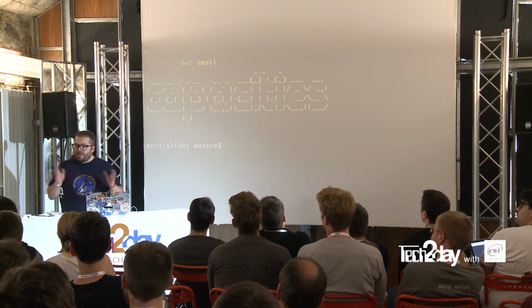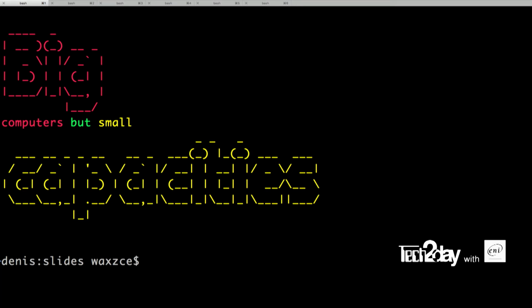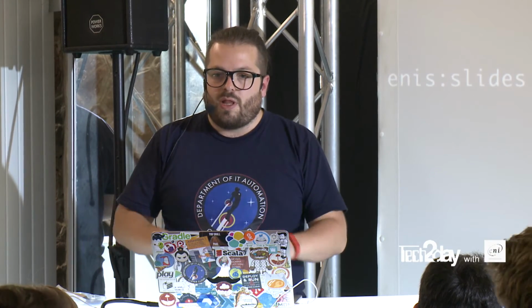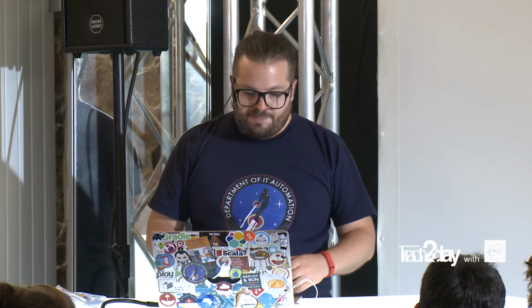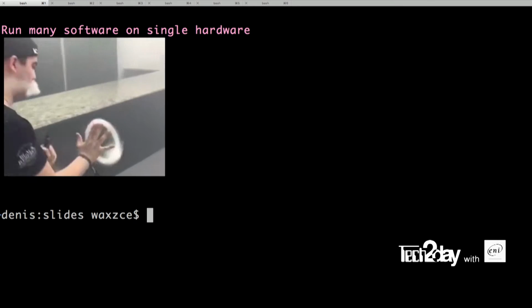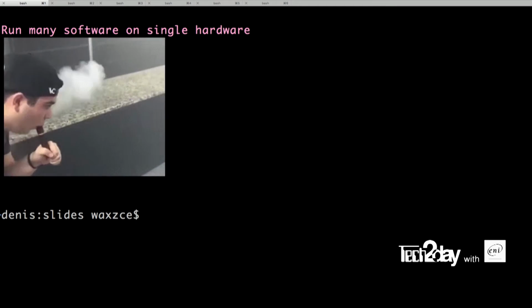So at the beginning, everybody was using very big computers, big computers with a lot of hardware but very small capacities. Computers were very big, but could only run a small piece of code. There was only one software, no multiple software on the same computer, only the calculation of one software. And then we started to have more and more powerful computers, so we started to have multiple software, written by different people, running on a single hardware.